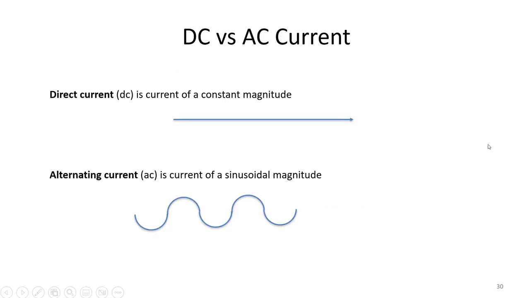So let's continue our list of terms. The next important term we have is DC and AC current. You may remember from prior courses, DC current is current with a constant magnitude, so it does not change with time. AC current is alternating current, or current with a sinusoidal magnitude. And in fact, alternating current sometimes can even change directions at different points in time. For now, we're going to focus on DC current, but we'll return to AC current a little later in the class.